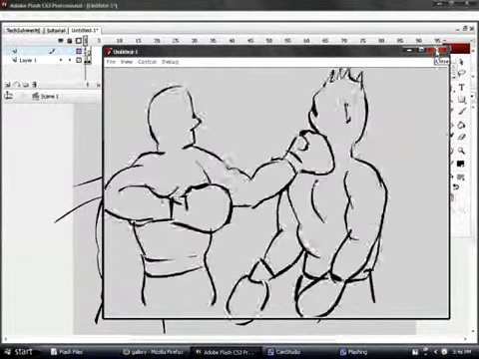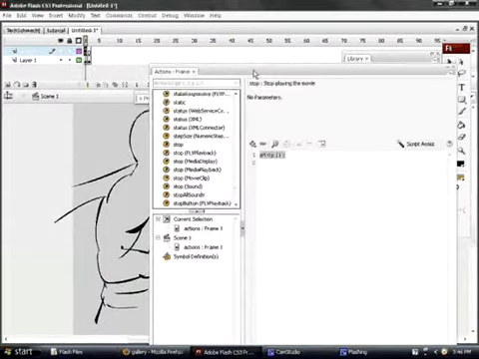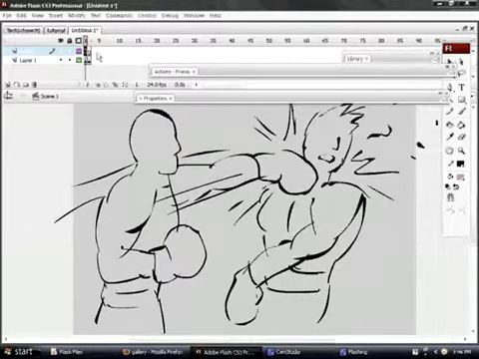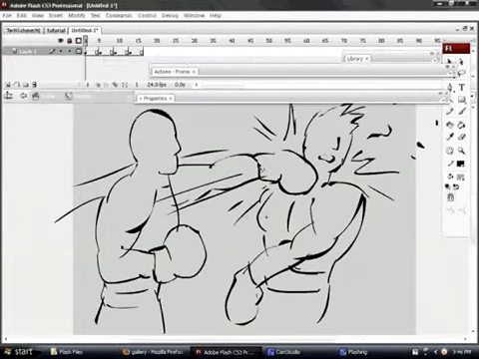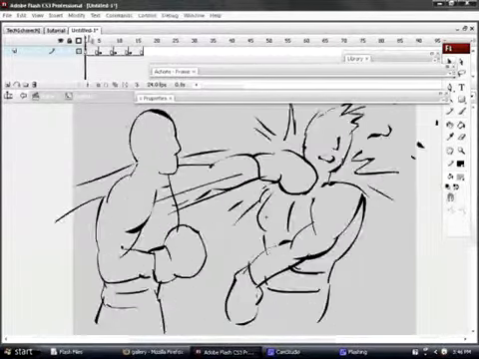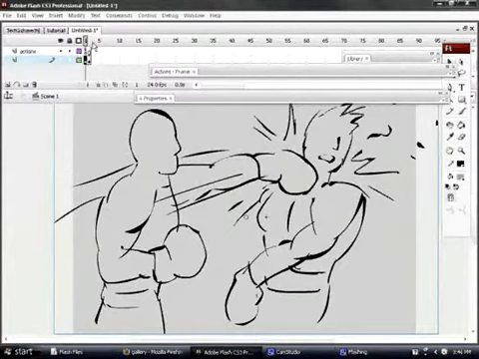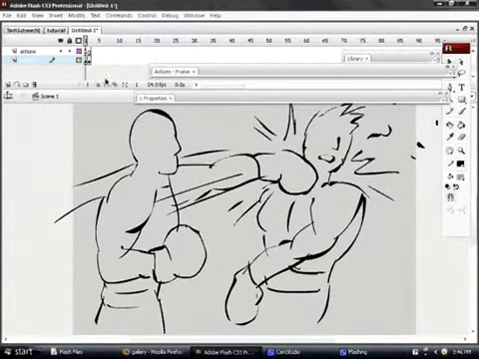So what the computer actually did is, it sees this. Let me see. Wait a minute. It says stop, so I'm going to stop. So it's not going to frame 2. It's going to stop on frame 1, where we have the movie clip that inside has several frames of him punching the lights out of the other guy. That's why we see the animation.